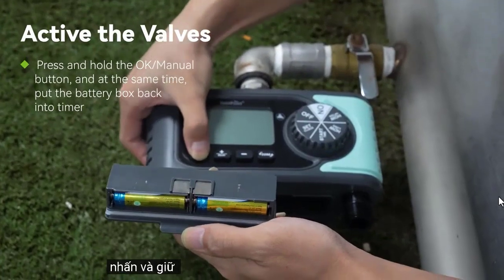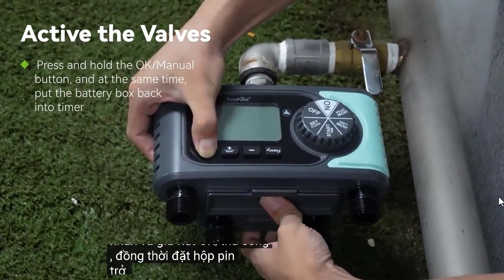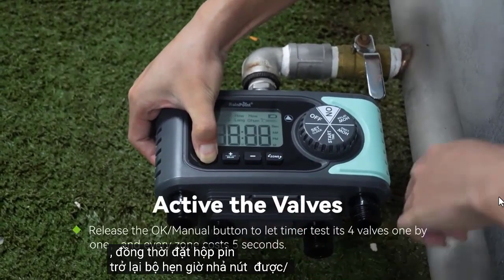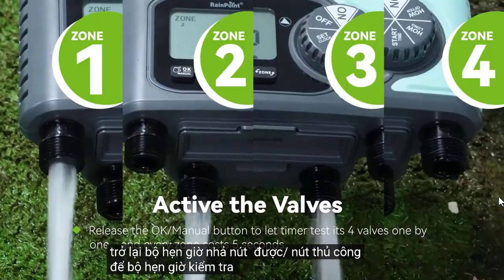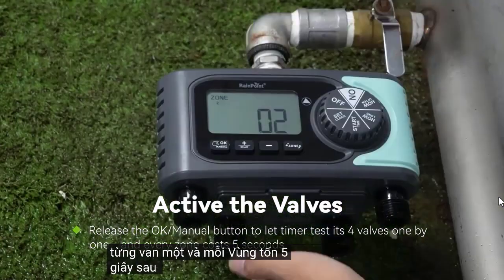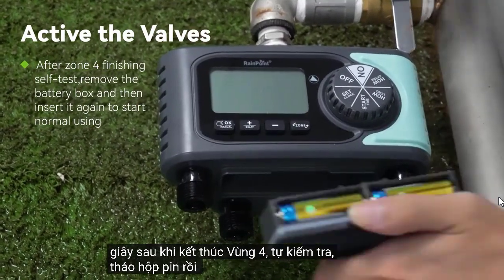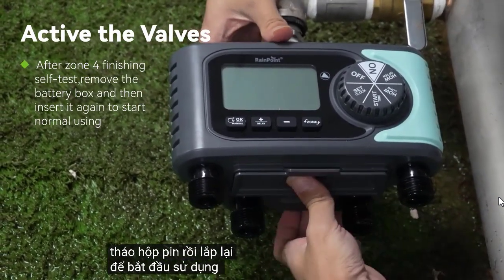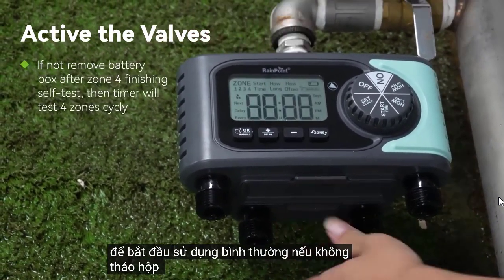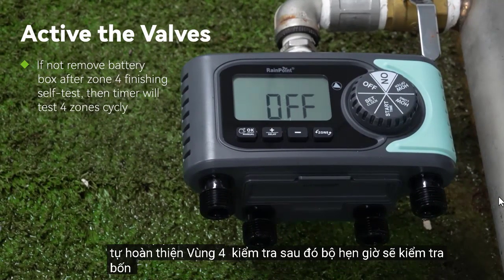Press and hold the OK/manual button, and at the same time, put the battery box back into the timer. Release the OK/manual button to let the timer test its 4 valves one by one, and every zone costs 5 seconds. After zone 4 finishes self-test, remove the battery box and then insert it again to start normal use. If you do not remove the battery box after zone 4 finishes self-test, then the timer will test the 4 zones in a cycle.